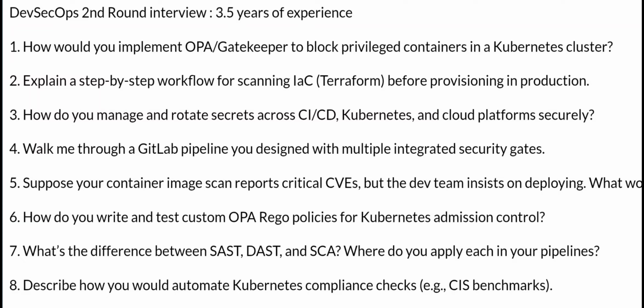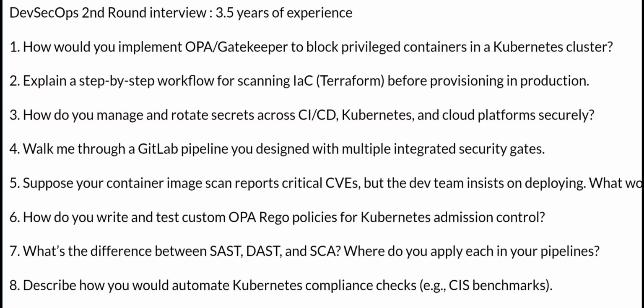Basically, OPA, as I said, is Open Policy Agent, and they have mentioned it in the job description also. I didn't work personally on OPA, but I got an overview of what exactly it is and its purpose.